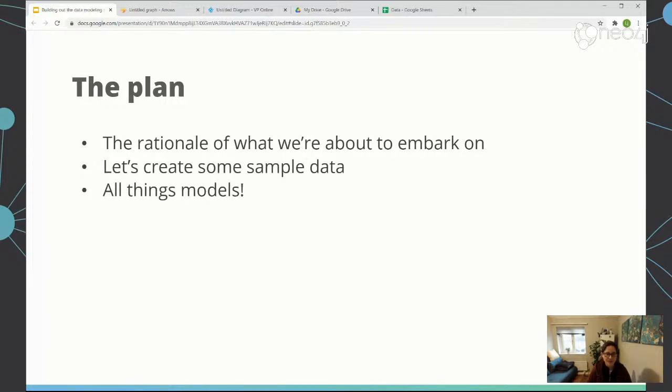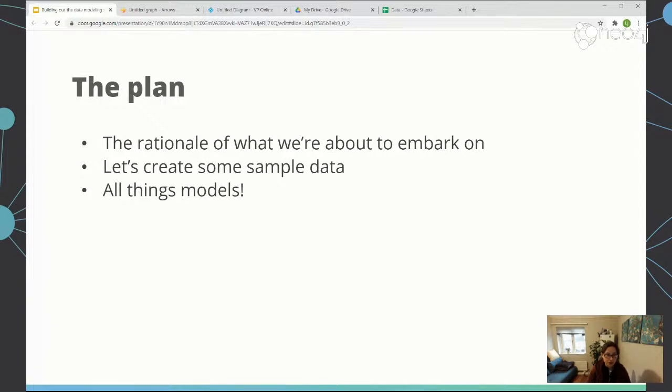And then I want to spend a bit of time on all things modeling. We're going to take that data and put together what we think it would look like in third normal form. If we were normalizing our data in a more traditional means, what does that look like? I have found an online UML class diagram editor, so we have something to pull a diagram together. It'll do, it's good enough for what we're looking to do. And then we're going to do the equivalent exercise with a graph, thinking about graphs. We're going to do this in Arrows. So we're going to start in that direction.